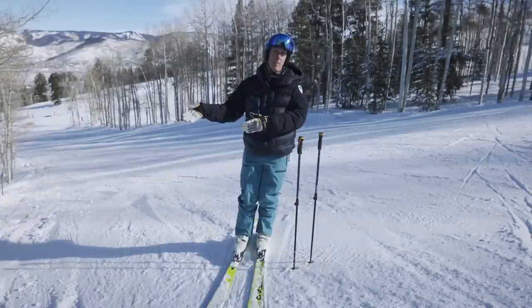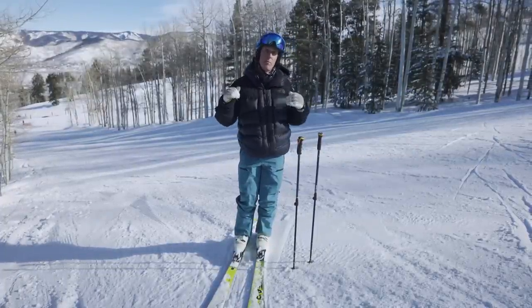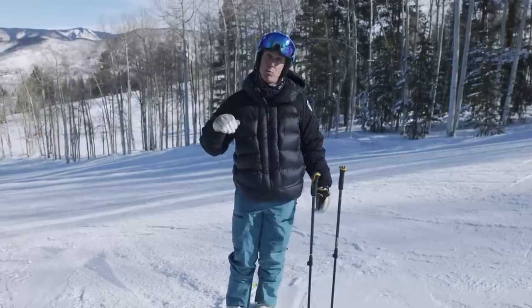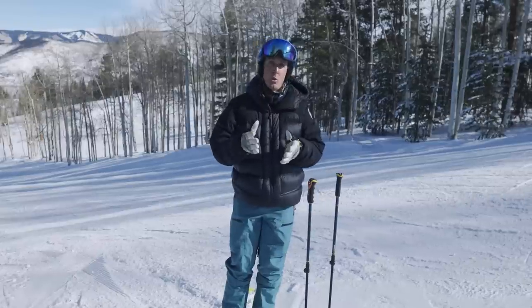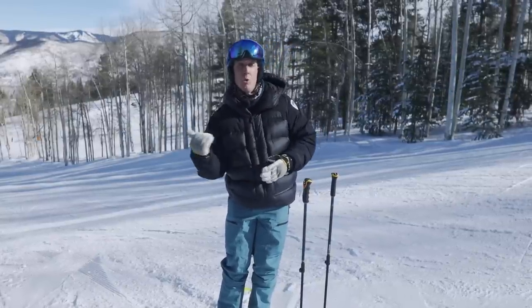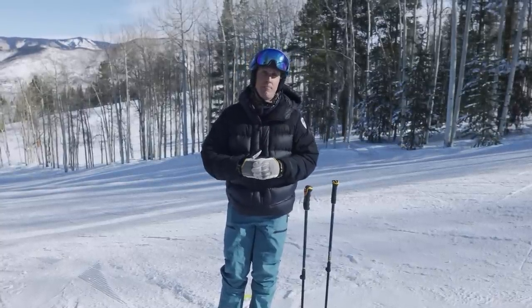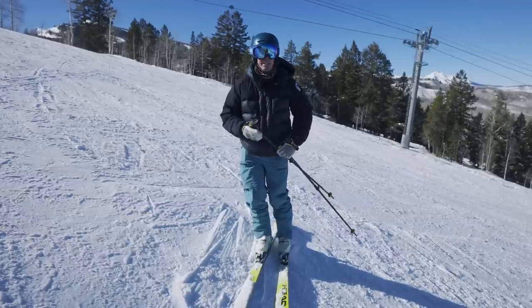In the trees, I'm gonna have to make my decisions a lot quicker and I'm really gonna have to get good at moving my body with very rapid movements. So we're gonna do a hockey stop. And all I'm gonna do is really pay attention to turning my legs, actually coming to a stop. What you wanna be able to do is come to a stop, but also be able to get out of it and move so that you can maneuver around a tree, around a stump, around an obstacle, maybe a creek bed, something like that. And I'm gonna do it out here on the groomed so that I can get better at it before I take it into the trees.